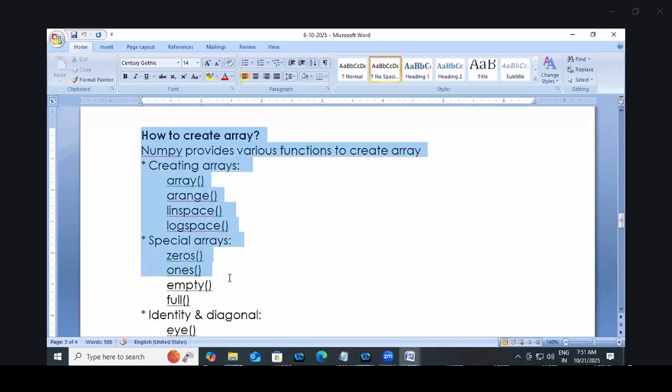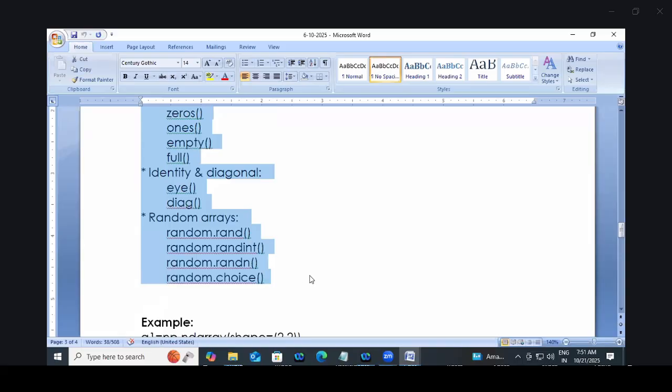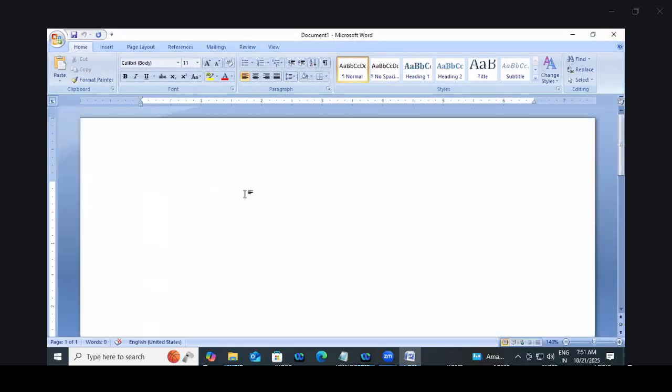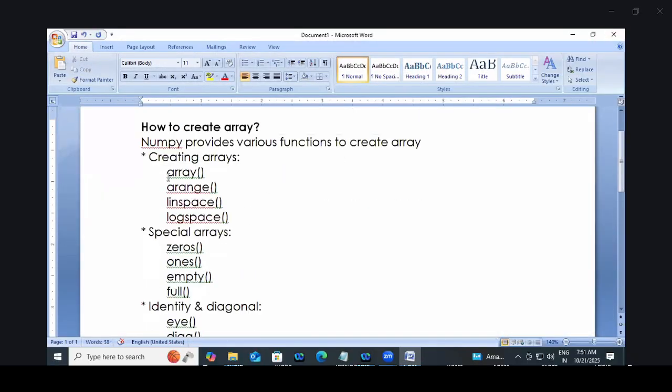You can create an array by using various functions. But all these functions return which object? ND array object.